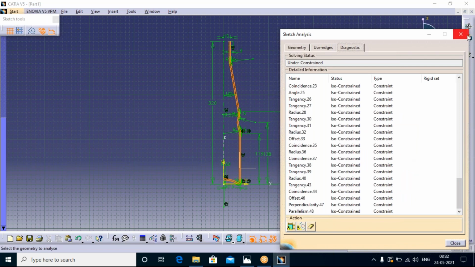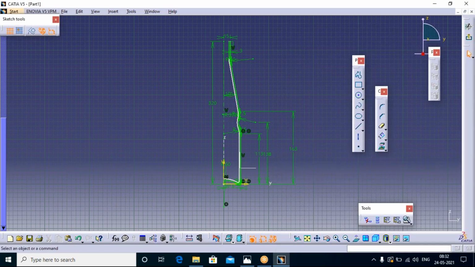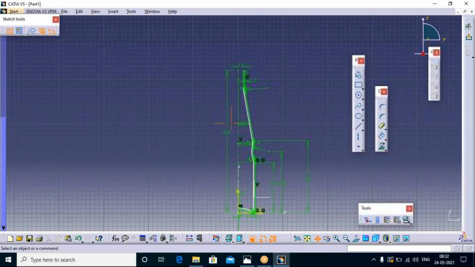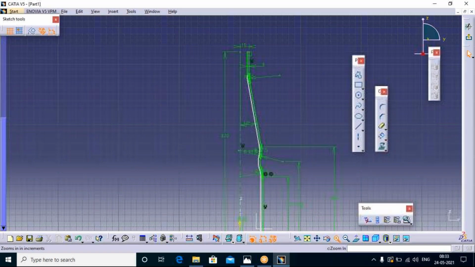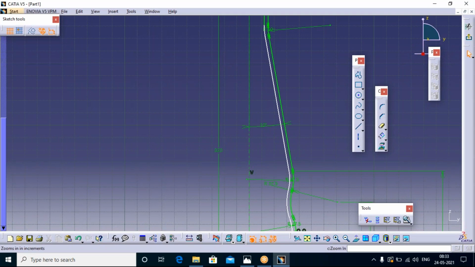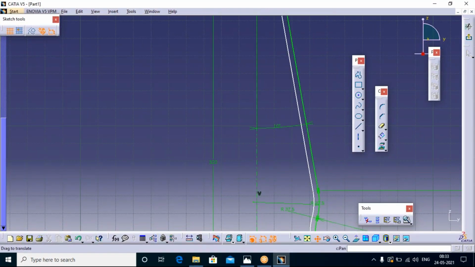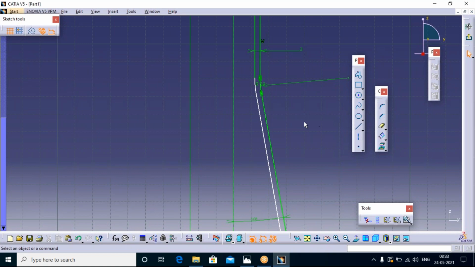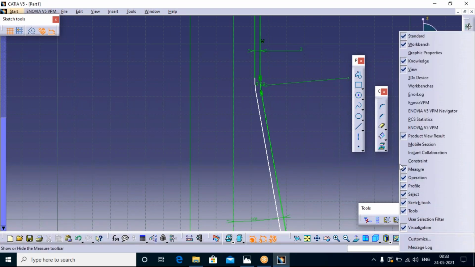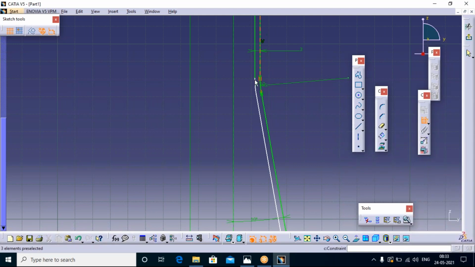Okay, so you guys know how to apply constraints. So now what I have done, I just gave the distance. So just do all the, so zoom it and give the dimensions and relations also. For example, for this particular curve, I need to give tangent relation. Go for constraints. See, for this particular curve to this one, I need to apply tangency, and for the bottom one also, I need to apply tangency.